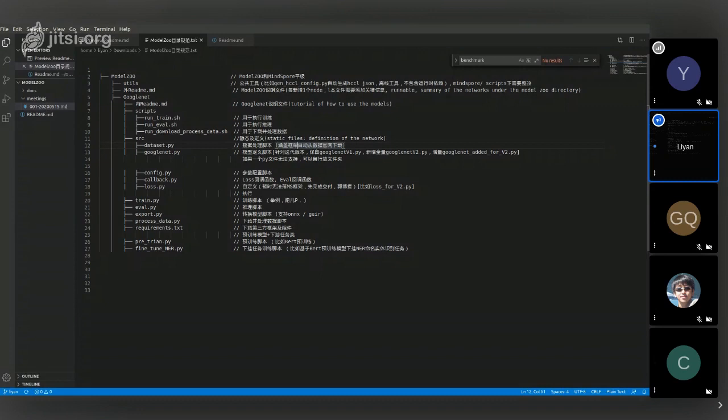So do we have any other suggestions on the directory of the model zoo here? According to different copyrights of different datasets, maybe we should not provide an auto download script for users to download the data from the dataset website. Maybe we just introduce the dataset we used and tell our users how to download them, instead of providing an auto downloading script.